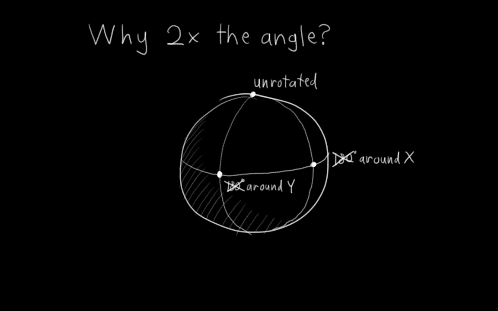Now what about y? Well, let's follow this circle down to... Oops. The bottom of the sphere. The bottom of the sphere appears to represent both 180 degrees around x and 180 degrees around y. But that doesn't make any sense at all. If you rotate something 180 degrees around x or 180 degrees around y, you would get very different orientations. So we need them to be different. However, if we switch these points back to being 180 degrees, then following these circles gives us 360 degrees around x and y at the bottom. And guess what? Rotating something 360 degrees around x or 360 degrees around y results in the same orientation. So it works out.